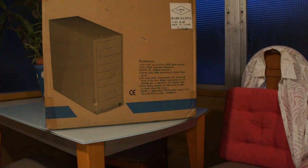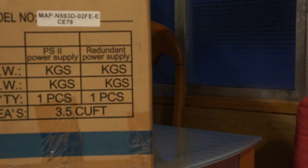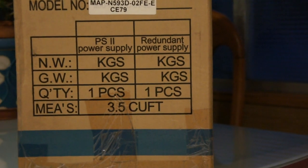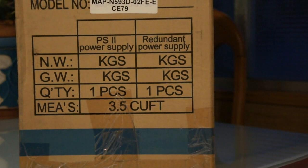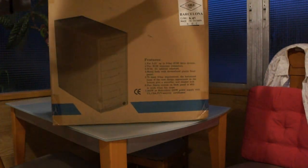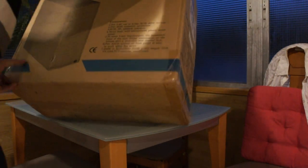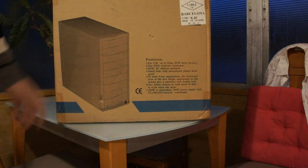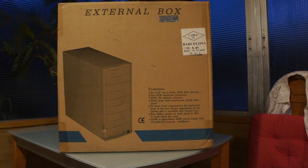So let's look at the side of the box. For some reason it says it has both power supplies. In the picture it only had one power supply, and it was a regular AT power supply. I don't know. The other side I think is the same. Yep, plus my address, which I covered cleverly. It doesn't have any branding on it apart from external box, which is weird.